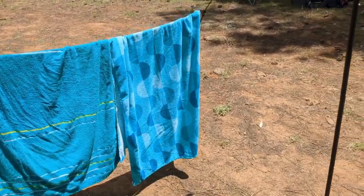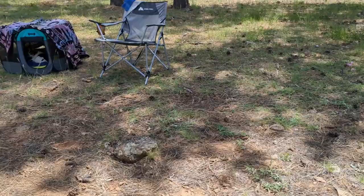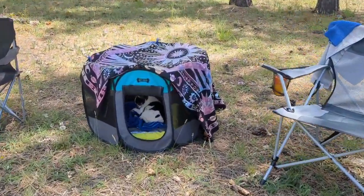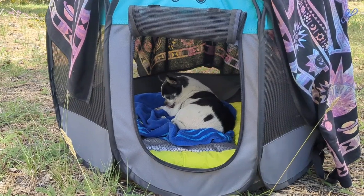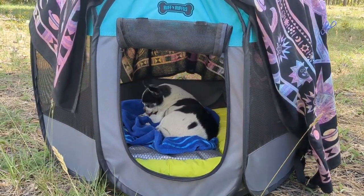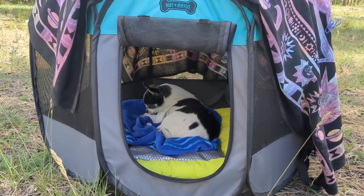I just took my shower and Winston just hung out. Maddie kept an eye on him, but it wasn't really necessary, because he just laid on Maddie's rug. When I'm alone and I have to shower, I will just put Winston in his playpen and zip him up because he will literally just do what he's doing right now, which is relax, hang out. Whew, I feel fresh and clean after my shower.